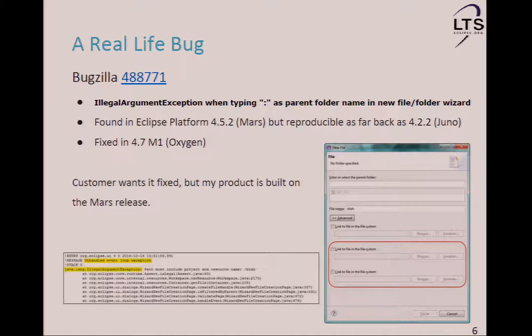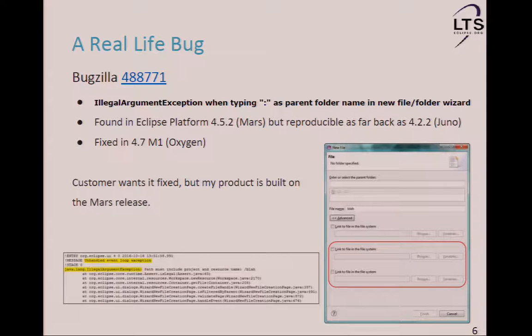So we have an actual bug that was fixed in Oxygen recently. I picked it not because it's necessarily a horrible bug, but it does have some visual aspect. I can show it to you and you can see it failing. So it's bug 488771, and in, for example, file new dialog, if you were to enter a backspace or a colon here, and then try to use the advanced button, it doesn't catch the situation properly. You end up having multiple, there's only supposed to be one of these little checkbox things here, and it shows up multiple times and confuses some users.